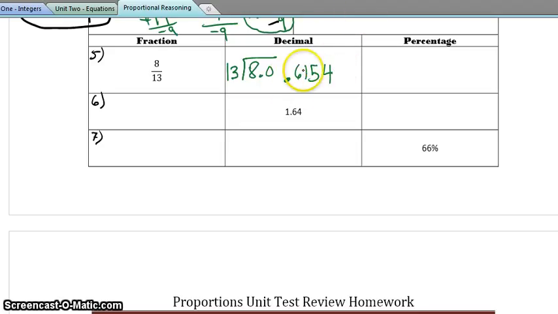When you're converting to a percentage, we need to move that decimal over once, twice. 61 point. And I'm going to be honest here, you can leave it like that. Actually, when I said do it about 4 places out, you only need to do it 3 places out. We're good here. You can round your percentage to the nearest tenth. So that's fine. All right, these are hopefully a little easier.